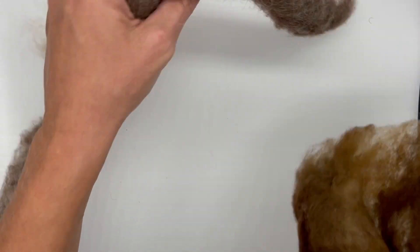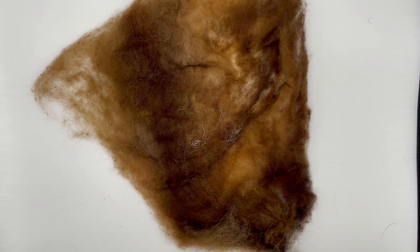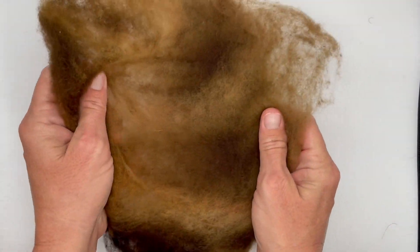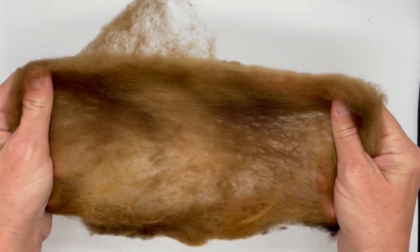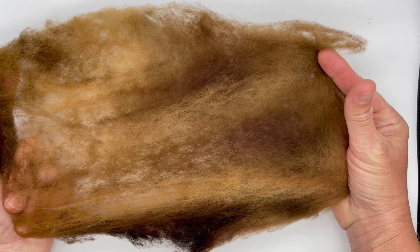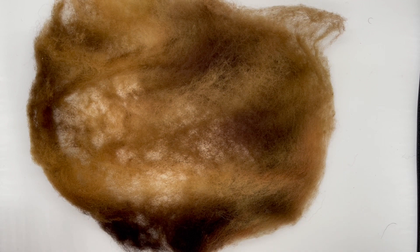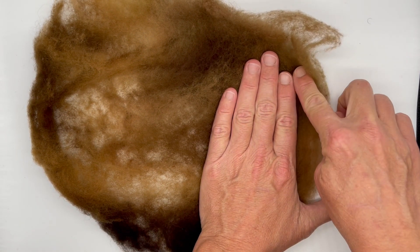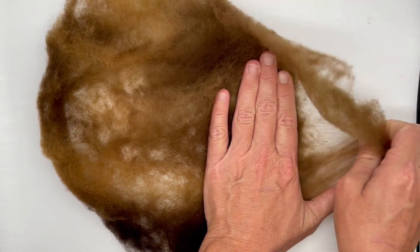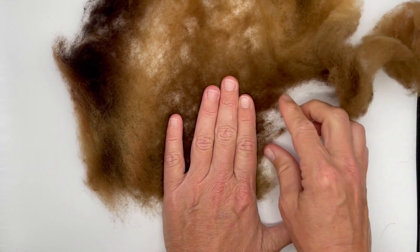Finally, we have batting. Wool batting — this is just a small piece I've pulled off — comes in big sheets that are usually rolled up for shipping. Wool batting has been run through a drum carder, so these fibers are really, really crisscrossed already. They're not trying to get them to go in the same direction — they are crisscrossed in all different directions, which is great for wet felting. If I want to tear a line right here, I can just press down and easily make a clean line in any direction.